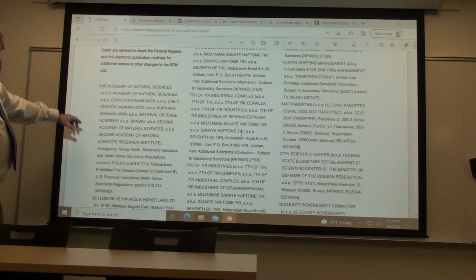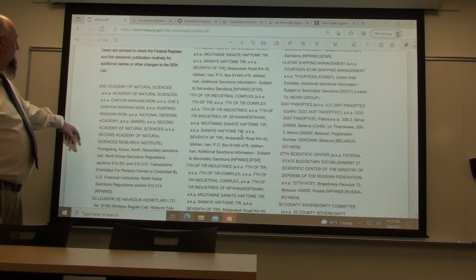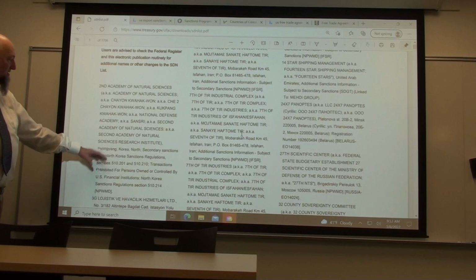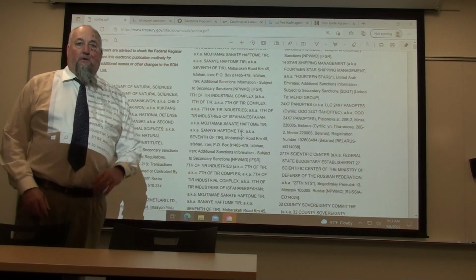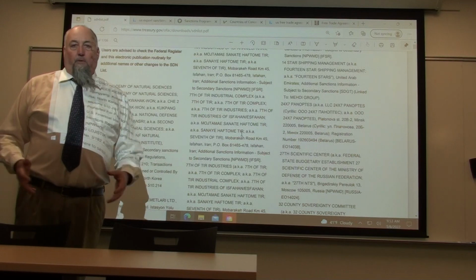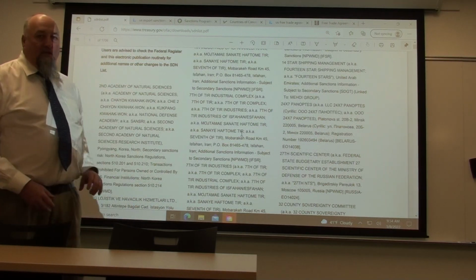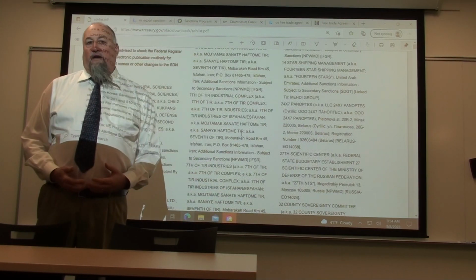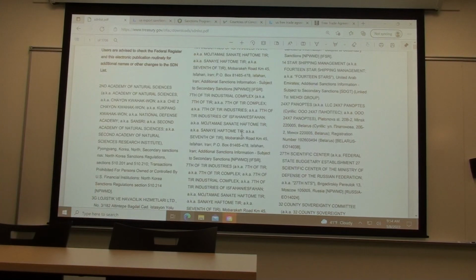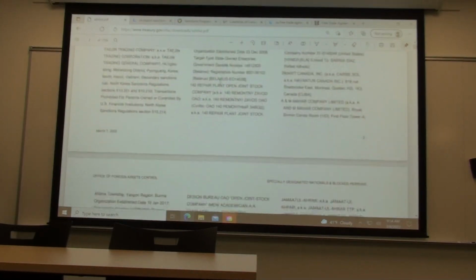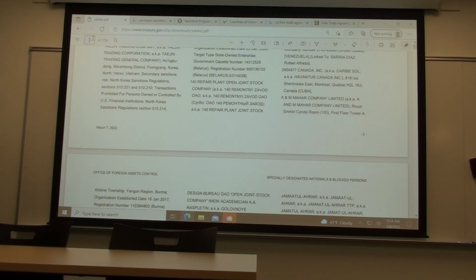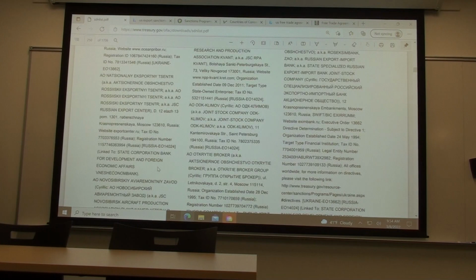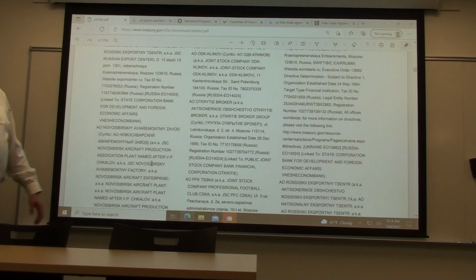So here we have the Second Academy of Natural Sciences, also known as the Academy of Natural Sciences, and they have various different other AKAs out of North Korea. So if you are working with a representative from this entity, that would be unlawful under the list as of the date of publication. And then it just goes on alphabetically, numerically from there. So you can just see here, it's very, very detailed.